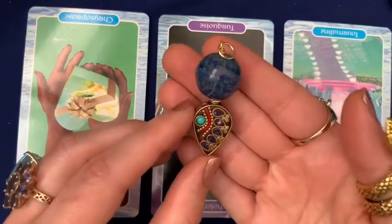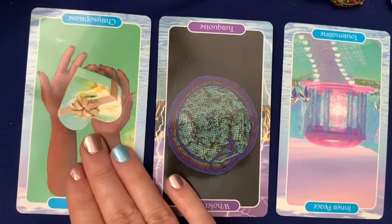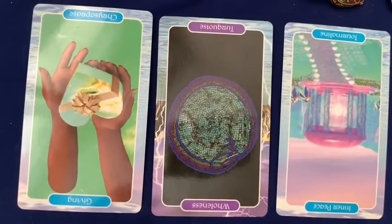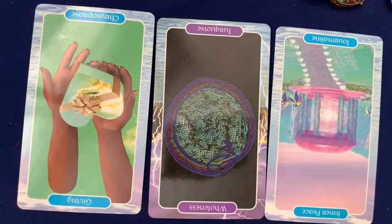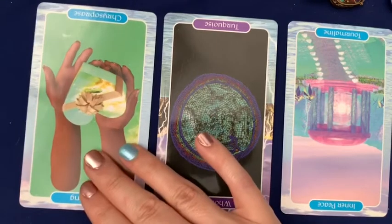That's really why you chose lapis lazuli as your personal talisman right now. This stone is a reminder that in order to have enough of your energy to give and distribute around to everybody else, you have to put yourself first, you have to become your own priority. You have to nurture yourself, nurture your gifts, and give yourself that care. I'm going to look at the Osho Zen Tarot to get some specifics. I'm asking: can the higher guides of those who chose pile one show us what needs to be shifted in order to experience wholeness, in order to give the gift of self and of self-care, and in order to move into a future of feeling inner peace.